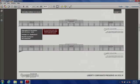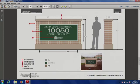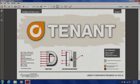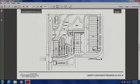We really don't have a buzzer system, so just kind of give me a wave. Chauncey? In regards to the monument sign, can you provide a little more information? Is that just for the location and not to identify the tenants? That's correct. The monument sign actually is already in place, and that will remain unchanged. It identifies the name of the project, and then the address is below. Okay. And is this sign illuminated? Yes, the monument sign is. Okay, and what color is the illumination? It's white. And for the individual tenant signs, those are also illuminated? Yes, all in red and white. They would all be consistent, yes. Okay. Thank you. You're welcome.